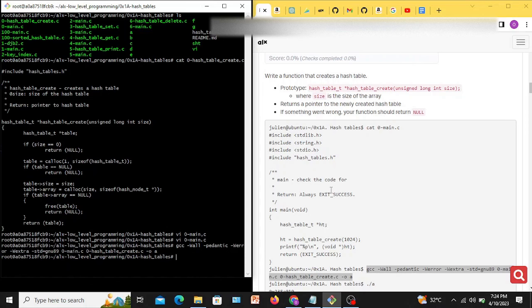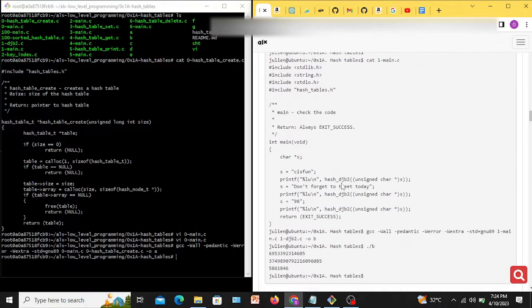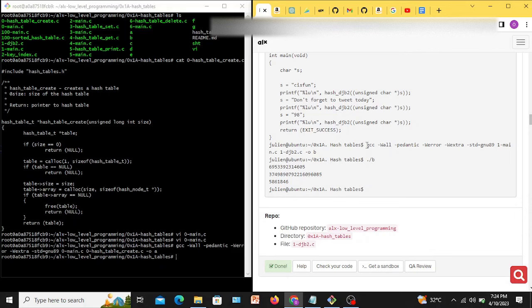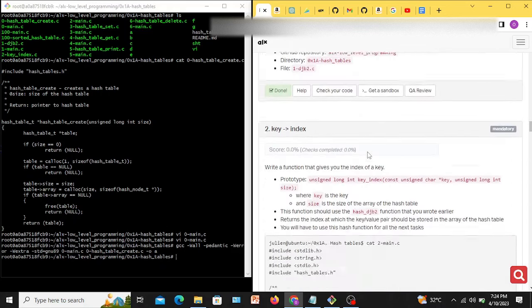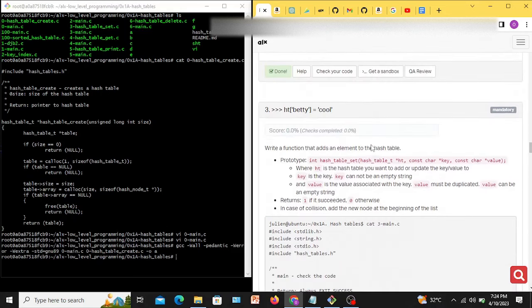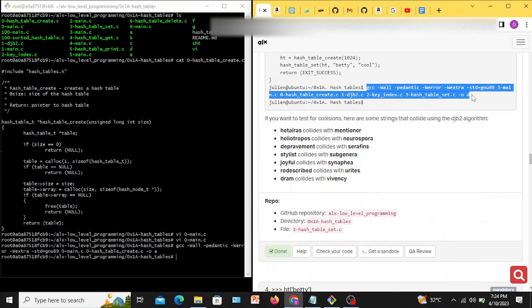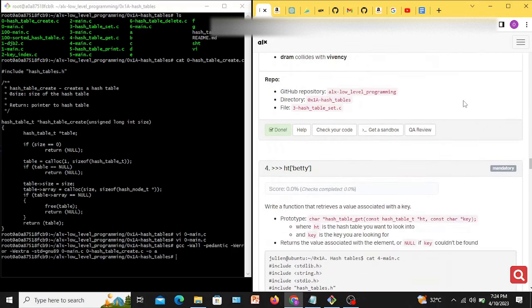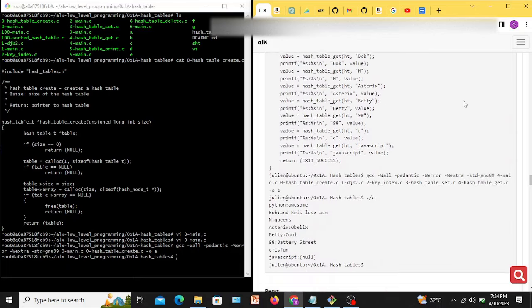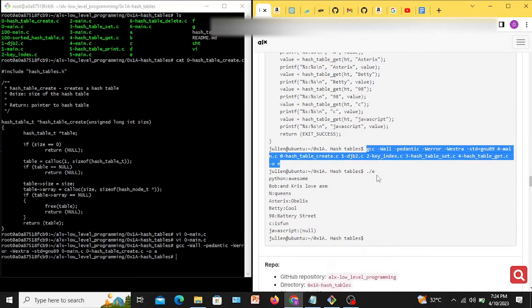What else? You do the same for the other files. You go get their compile code. It's all embedded here for you. So there's a compile code for this one. This is the compile code for this one. Just keep going. There's a compile code for this. This is the compile code for this one. See, it gets longer.